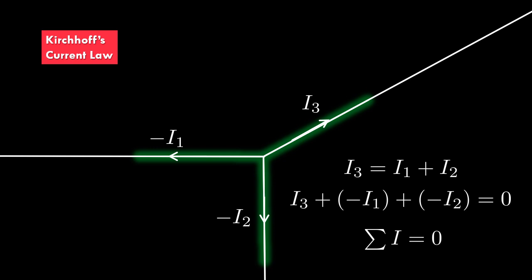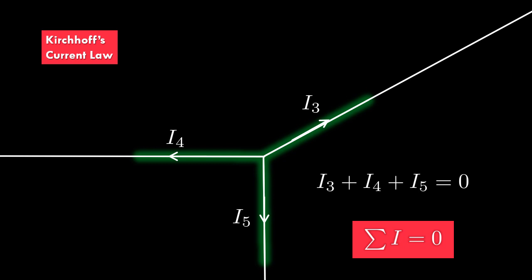So now all of these currents are just exiting the nodes, and this gives us a tighter form to write the KCL. Summation of all currents is 0. It's as if all the currents are exiting the node, and so the sum of all currents will be 0. Of course, this is not possible without some of them being negative.